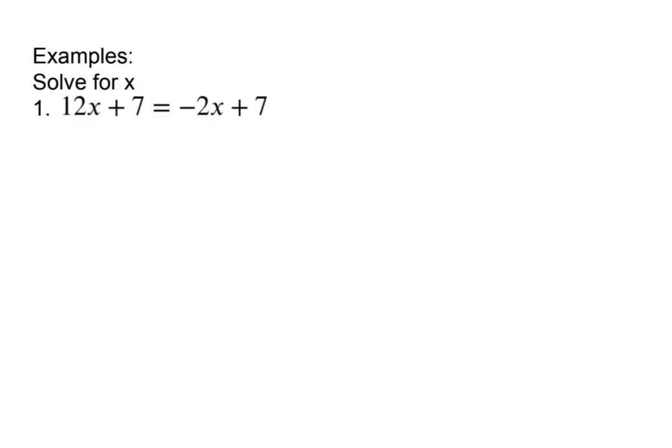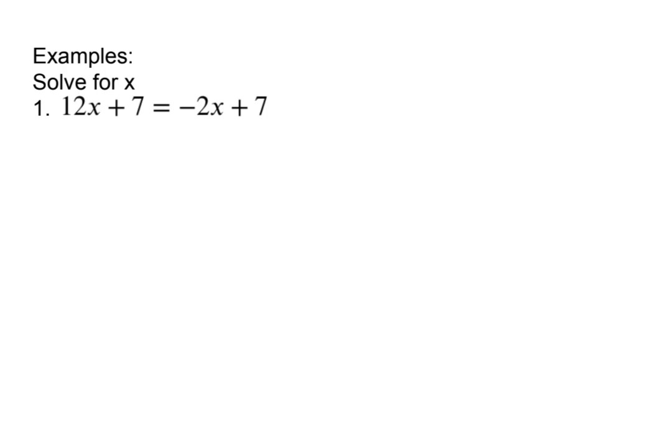In example 1, I'm looking to see if there's anything on the left side of the equal sign that we could simplify or put together. Well, I have this 12x and this 7, but those are not like terms. I can only put x's with other x's and regular numbers with regular numbers. So I can't put those together. And over here, I have this similar situation where I have an x guy and a number guy, which means I can't do step 1 here. There's nothing to be done. It is simplified as much as we can on each side. So we're going to move on to step 2.